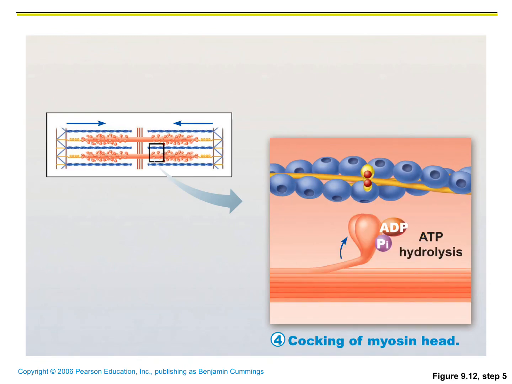As we hydrolyze ATP, hydrolysis of ATP is going to release energy to recock the myosin head. If the binding sites are still open, this process will repeat, and the myosin head will rebind to actin, ratchet inward again, and then detach when another ATP attaches to the head of myosin. So this cycle will repeat as long as calcium is available and bound to troponin, keeping the tropomyosin out of the way. We will have this process happen.